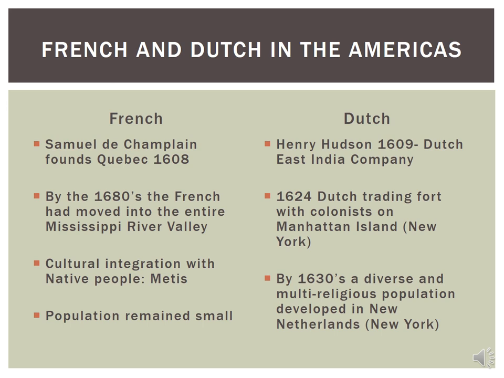Going over to the Dutch, we have Henry Hudson, who is bringing the Dutch East India Company to the Americas in 1609. And eventually they will establish the trading fort in 1624 on the island of Manhattan, which later on will be renamed by the English New York. By the 1630s, you have a sort of thriving little colony there on Manhattan, although it always remained very small.